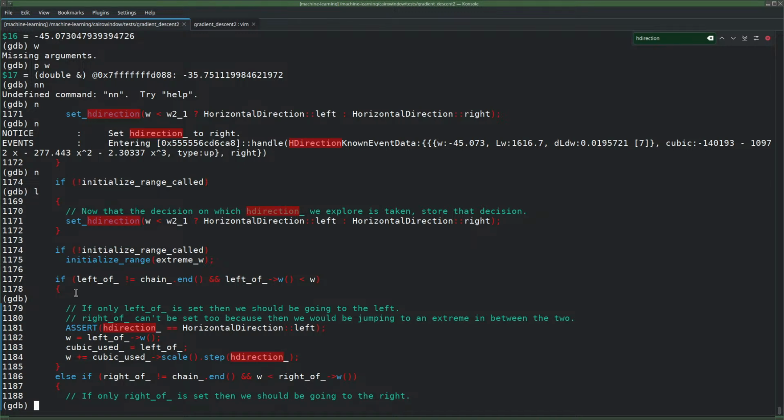Oh, it's using left off, yeah, but that's not good. It's using the old left off and right off. They are just not initialized. They should have been reset. There is no left off and right off, is there? Maybe, I don't know. Well, these values have just not been initialized. That is the problem here.